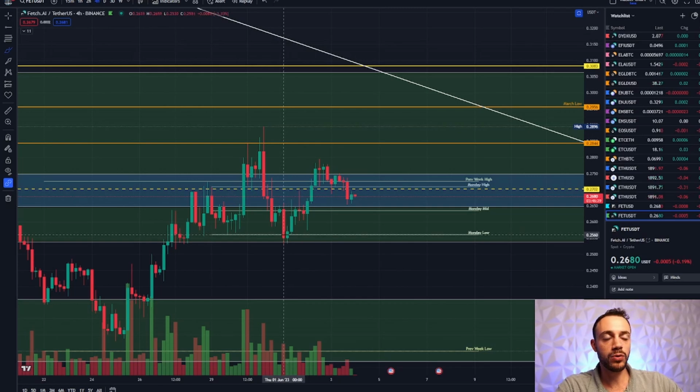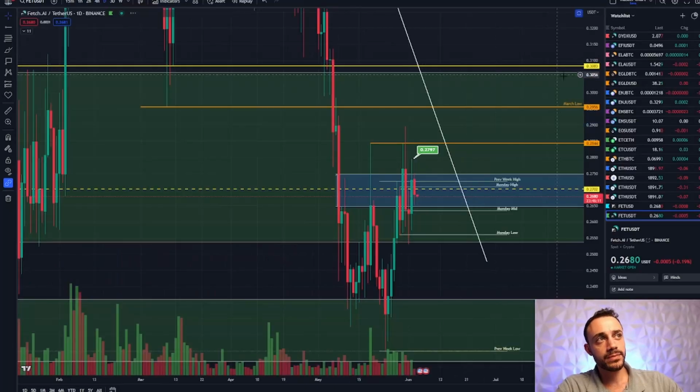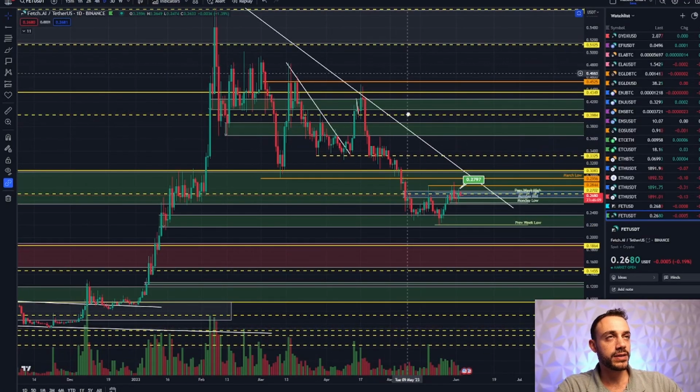That's a very bullish indication, this candlestick here, right? It invalidates the breakdown, and essentially from there we pushed up over the Monday high and the previous week high again up here at around 27.28 cents. So this was a nice little trade, and we can zoom out on the daily time frame.